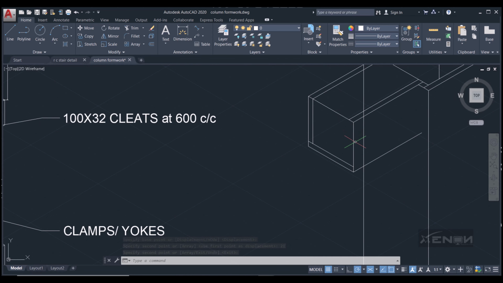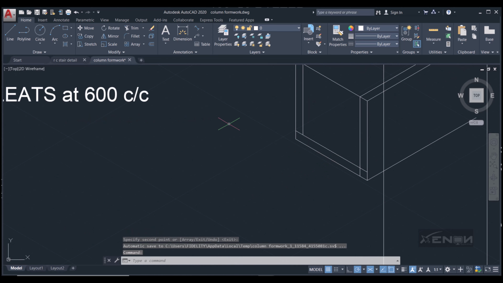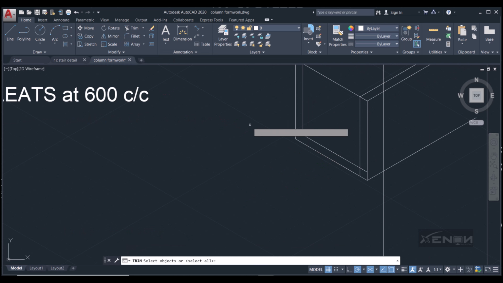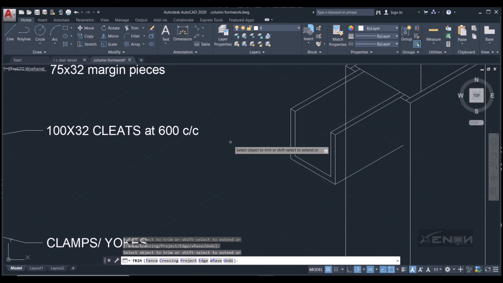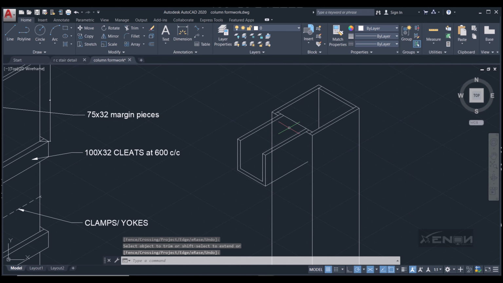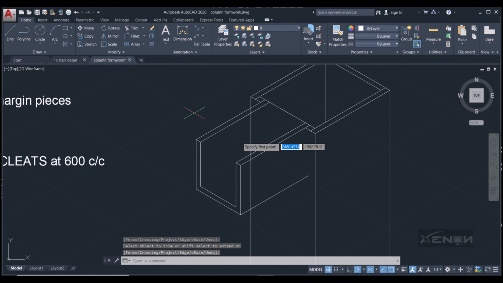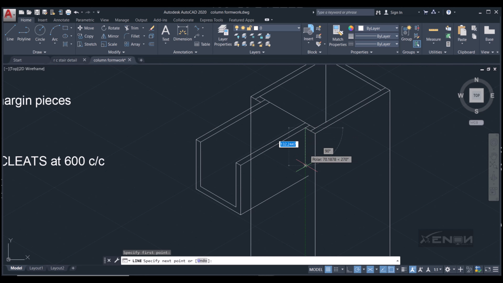Then I can now also copy this other line, a distance of 21, just like that. Perfect. So I can now trim away whatever I don't want. So trim that away, trim that away, trim that away. We don't need this, trim it away. Okay, perfect. So I need to fix this corner right here, so I'm going to draw a line and join it there. I can also trim what I don't want there.